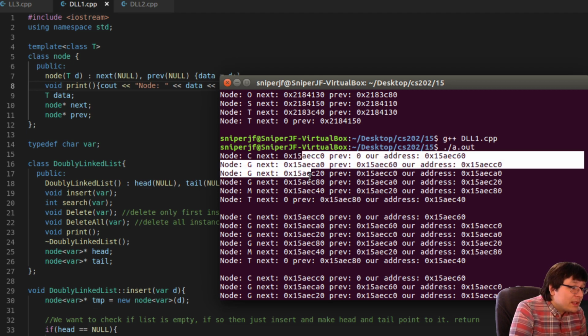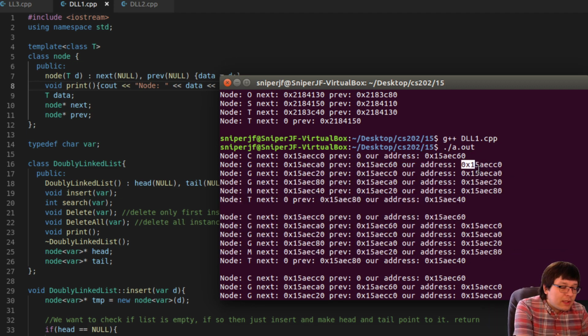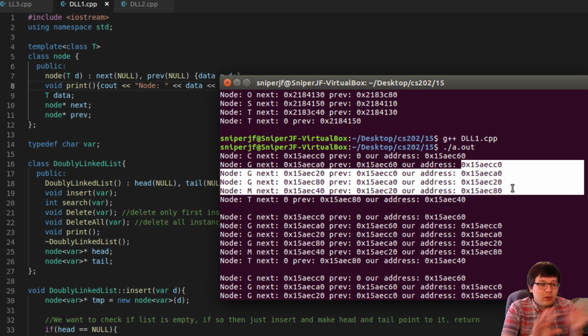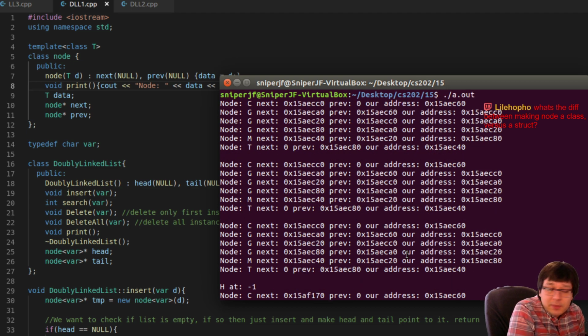It does happen to be that this is all nicely lined up just because we declared in that order. No guarantees this is always the case. This could be all over the place. These addresses could be literally all over the place in any mixing order. Which is why you can't access a linked list quickly. It's just because we inserted things in this order nicely that it looks like this. But it probably started to get messed up later on.